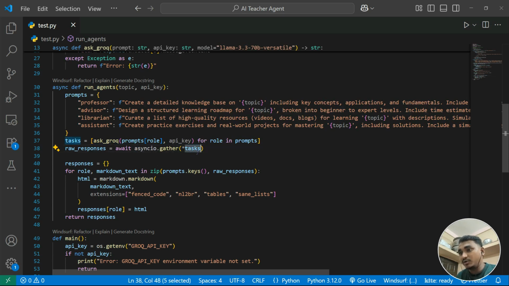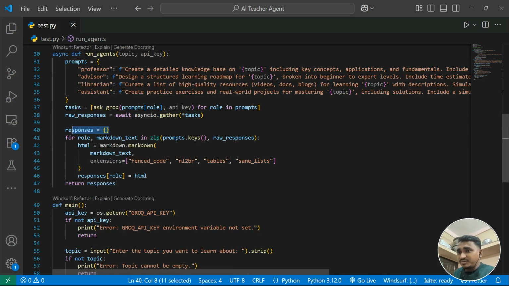in asynchronous operations, and we give it all the tasks, which give us the raw responses. Now, why an async operation? Because we are passing the first prompt, the second prompt, the third prompt, and the fourth prompt, basically four prompts in one sequence. To pass them one by one, I'm using async operations to wait for each. You can see await. After the first prompt is processed, the next one comes up. Okay, and then we create a response.